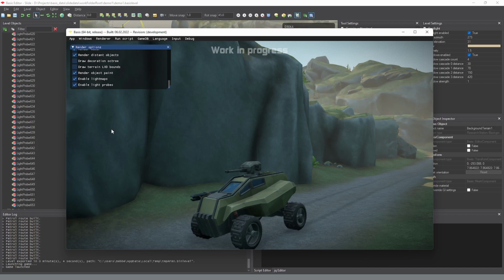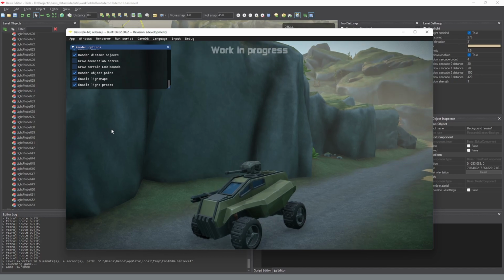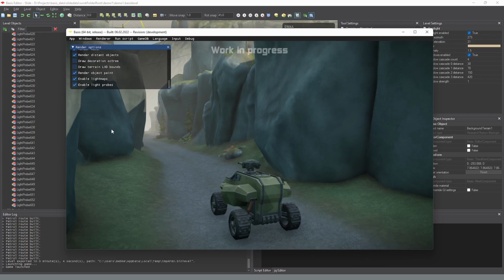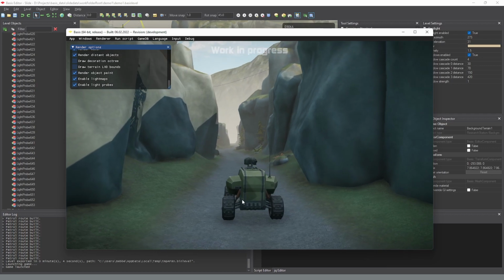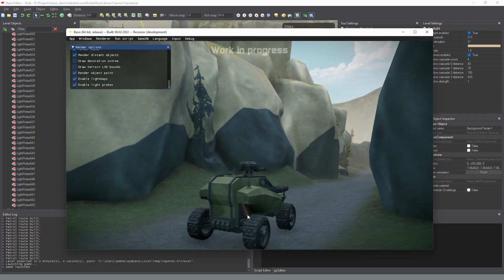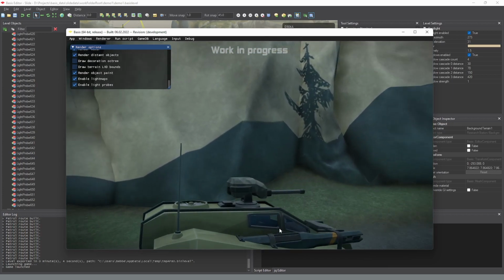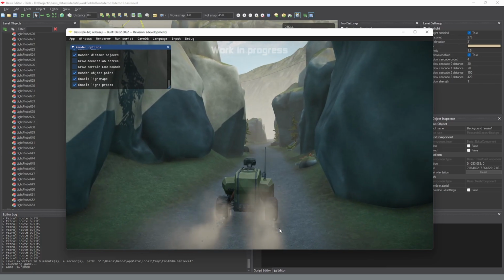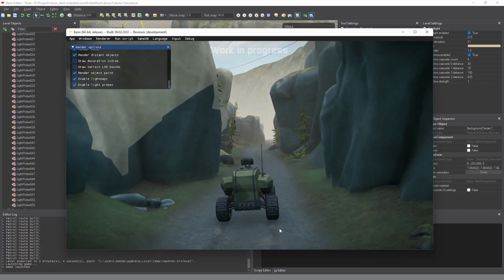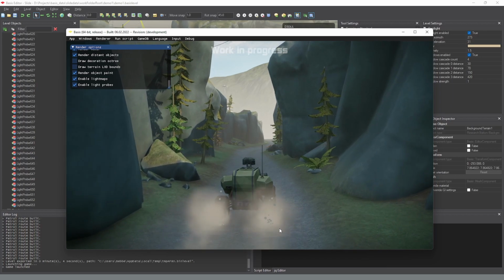Now if we turn them back on, the lighting becomes much more realistic. You can see that there are these parts under the car that are actually very, very dark because there's very little light coming from this bottom and lighting it from the underside. And the same thing can be said for these trees here.